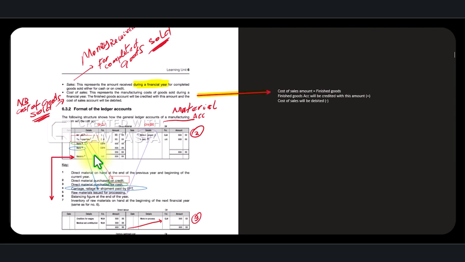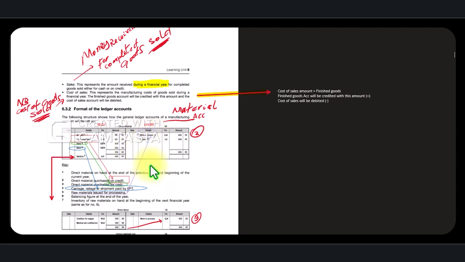So like I said, debit meaning that the money is going out and we are receiving the material back in, and that material needs to be allocated to the work in process. As you can see on this side, on your right hand side, you do have the work in process. It means that whatever materials have come in will be allocated, will be sent to the actual production or manufacturing, right?